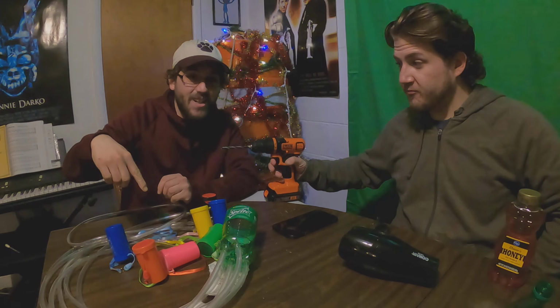So next, we took six of the pre-constructed noisemaker and tube combos, drilled some holes into the Sprite bottle, as you'll see here.